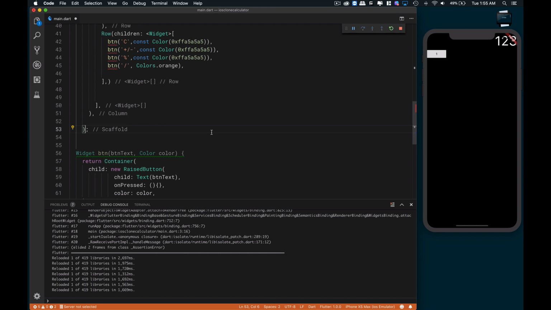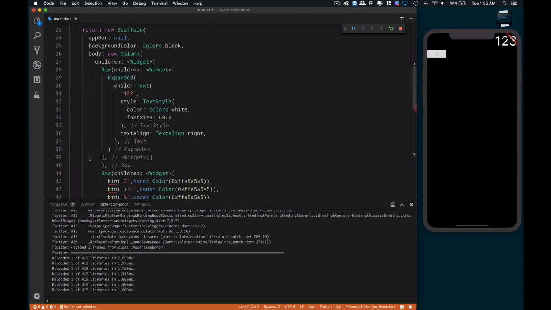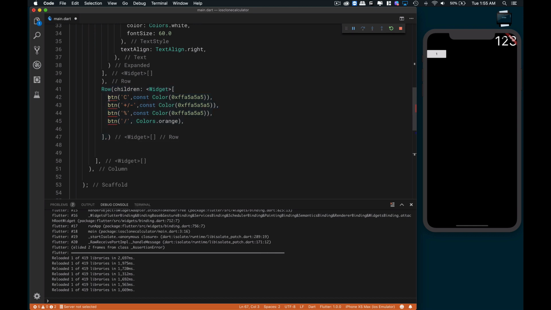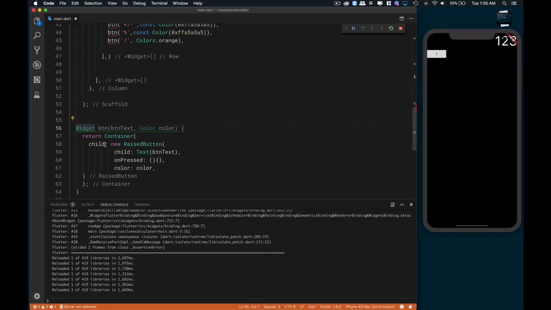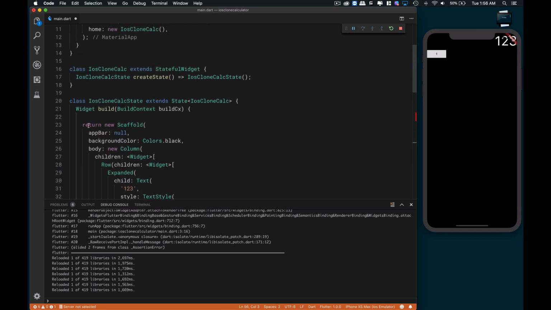But what is happening here? The local variable cannot be referred to.